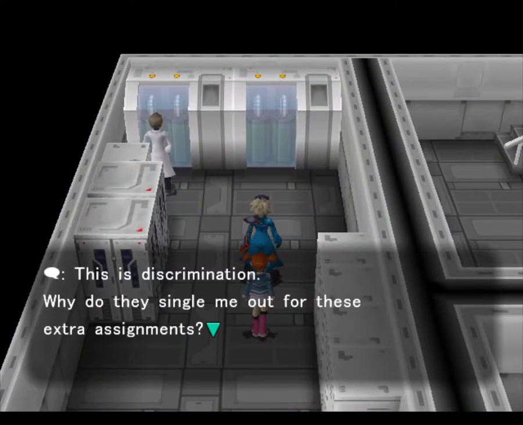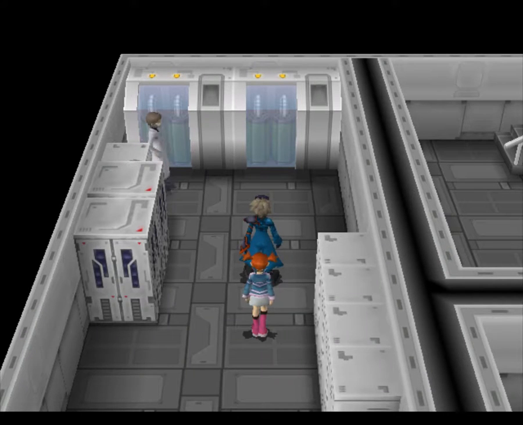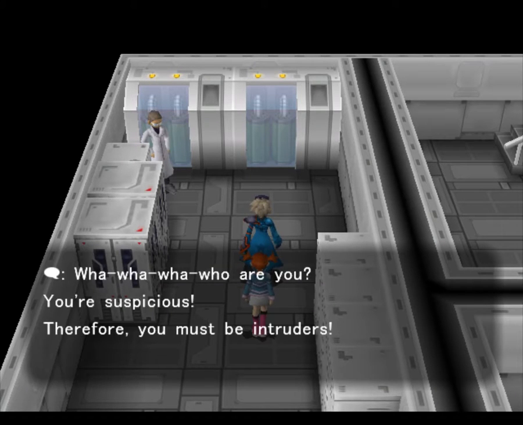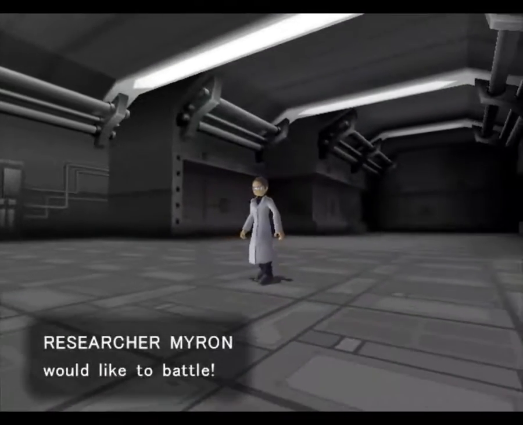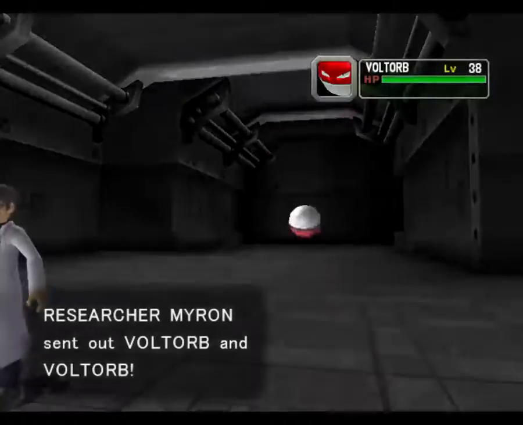So this is discrimination. Why do they single me out for these extra assignments? There's still packing left. There's still packing left for the move out of this lab. Grumble. But who are you two? You're suspicious. Therefore, you must be intruders. I don't think Myron here will do any good. Will drop anything we need.